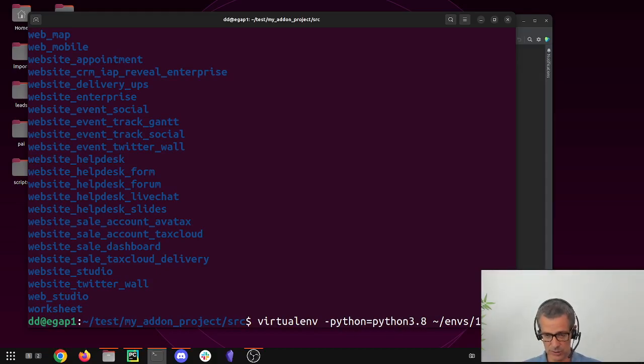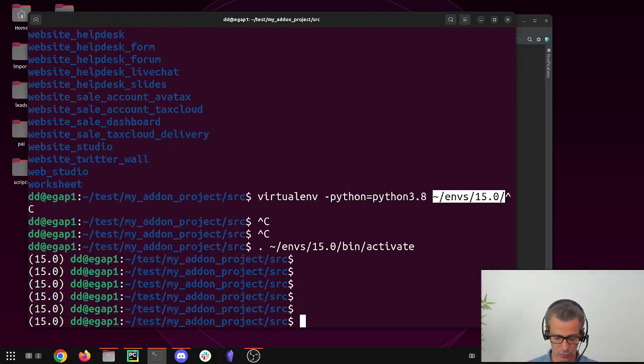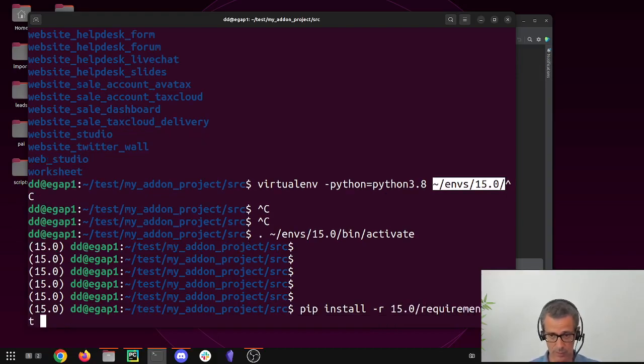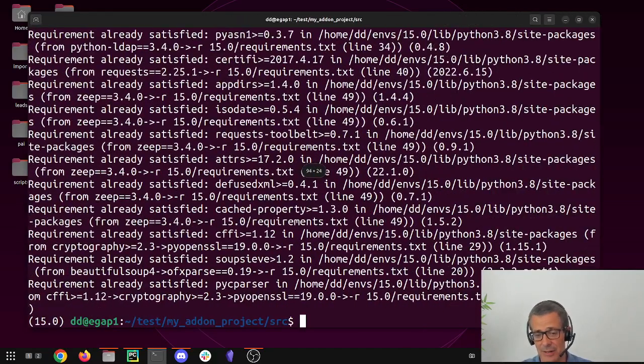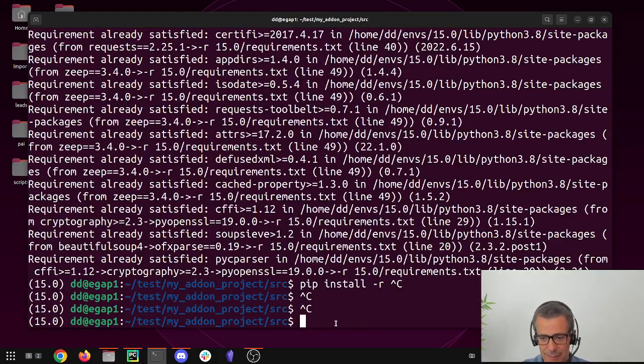Okay. When I do this, it's going to create that env15 folder. I already have it on my local, so I just do dot, and here I'll do bin activate. Okay. Now I'll just use pip install -r, then git, I can put it here, so 15 slash requirements.txt is going to install. Of course, I already have them all, so it's very fast. And if I do this for OA, I don't think there's a requirements file here. Let me check. No, there's no requirements file here. So I have set up my virtual environment here.